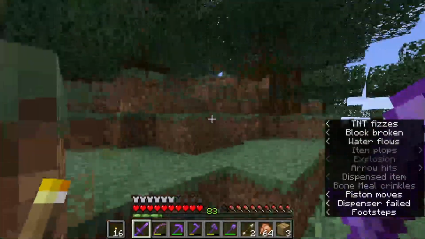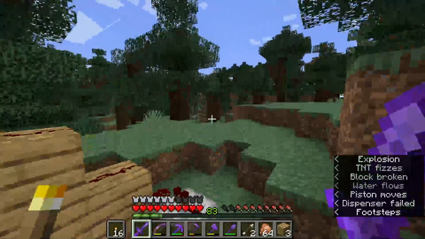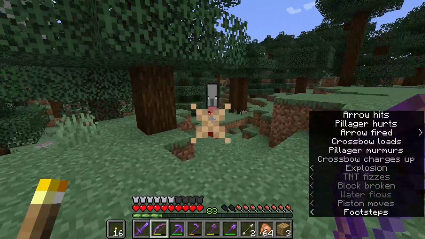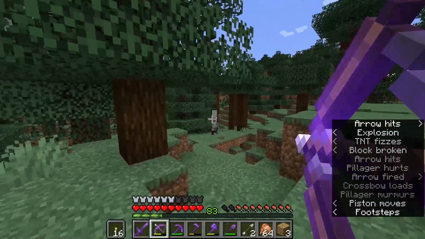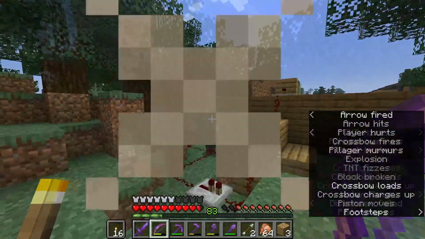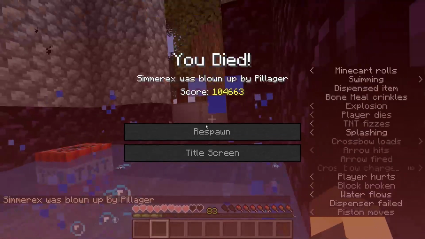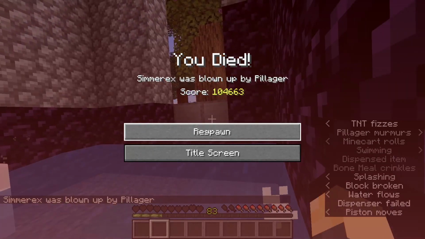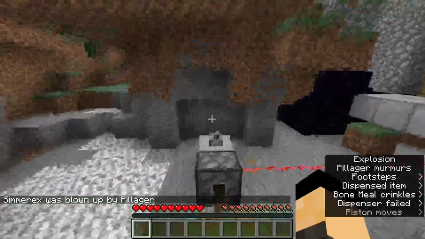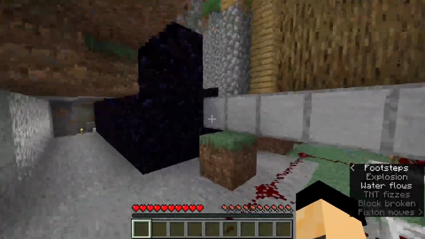Something shooting me? I must have a pillager on my tail. Yep. Still a few around from that raid that got canceled. But we technically lost because, well, we didn't fight it. Another one? Oh, now we're in a bad place! Okay, so a pillager knocked me down into there.